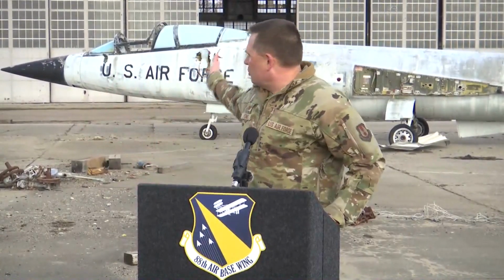It's quite chilly. The weather has turned on us really quick, and obviously as a result, we had a tornado touchdown here on base early this morning. As you can see behind us, this storage hangar was the primary building that took the brunt of the damage. We had some issues at the gate as well, some power lines down, and a couple other buildings sustained some minor damage.